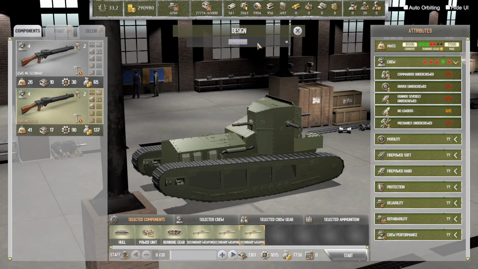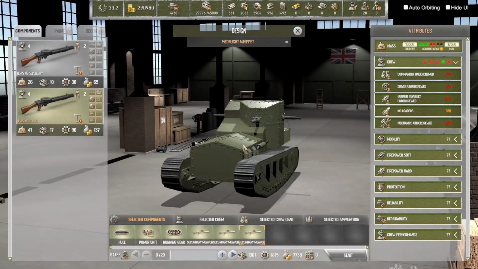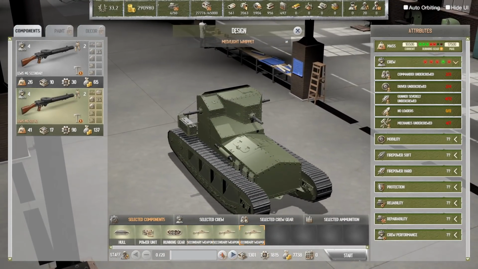I think it's actually sufficient. I'm just going to go with... We call this the medium whippet light. So let's call it the medium light whippet, because it is not, in my opinion, medium. I guess it's medium for back then, maybe, but it's such a light tank. And does that mean I'm actually going to design it? Okay, it'll take 12 days with my current engineer number, which seems like that's okay.